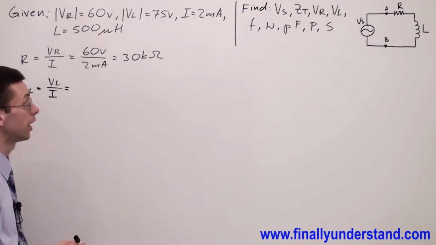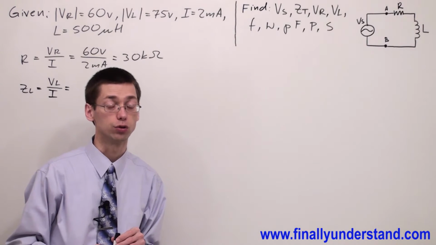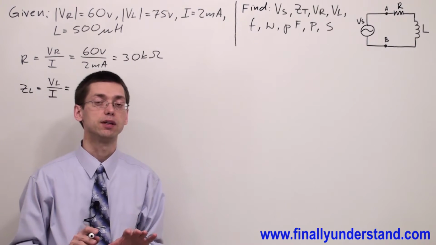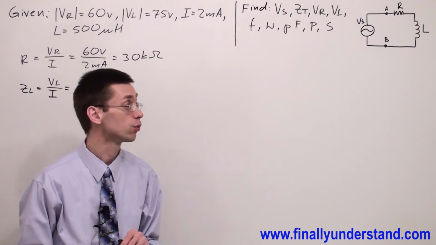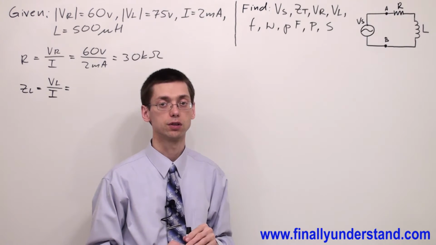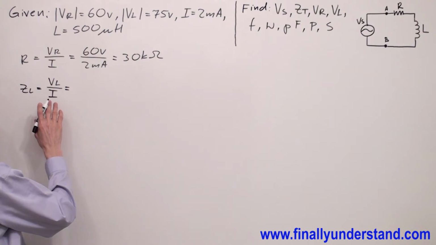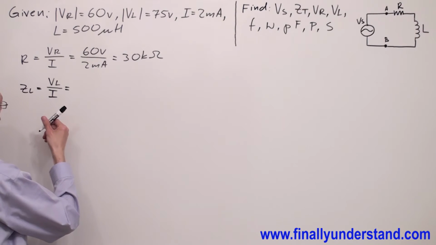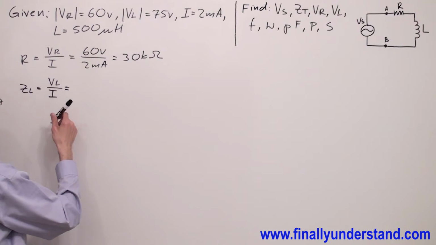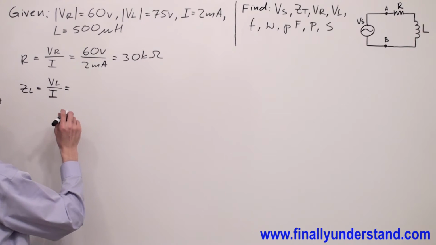Someone is going to ask, what current is it? Is it I total, or this is IR, or this is IC? At this moment it doesn't matter. Why? Because we are talking in terms of the series circuit. In series circuit we have just one current. So that's why I'm not going to name it, just to make an extra exercise for you to realize that the series circuit has just one current.